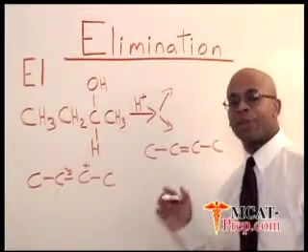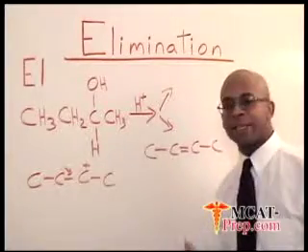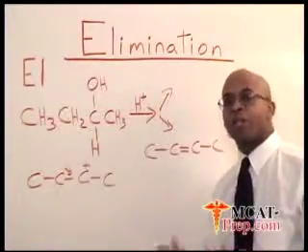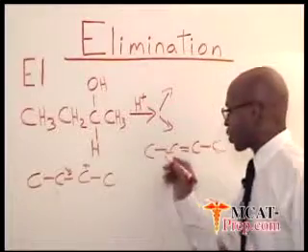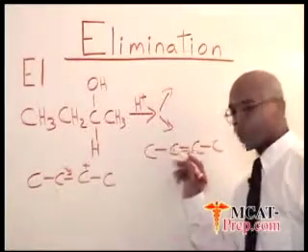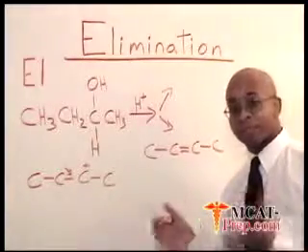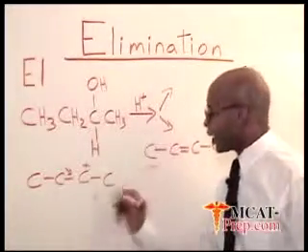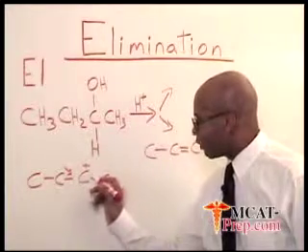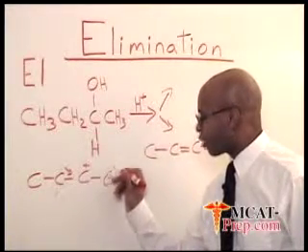It ends in -ene because it's an alkene. 2 indicates the lowest carbon where the double bond is attached. So it's 1, 2, that's where the double bond is attached. It's 2-butene. The second possibility of a product would be if the carbon withdrew electrons from a hydrogen on the right side here and bonded with that here.